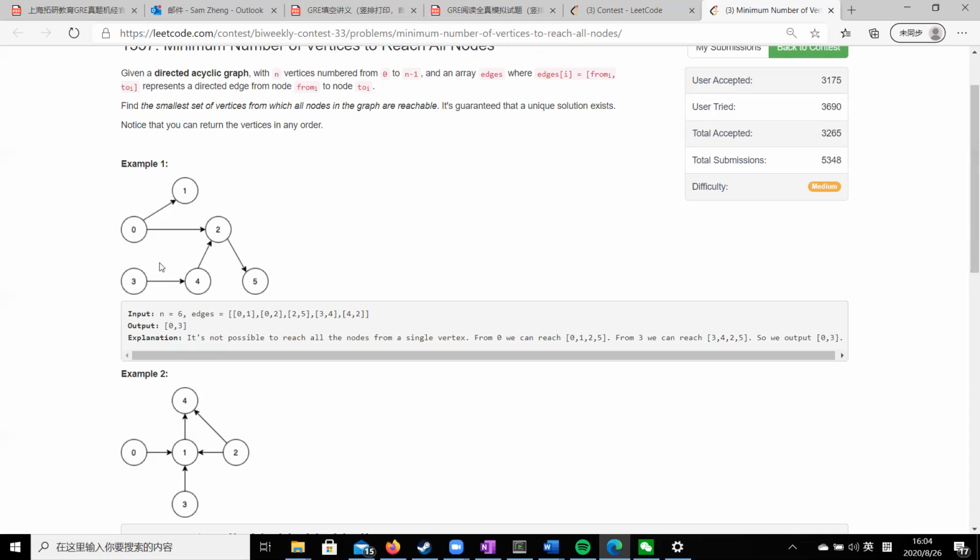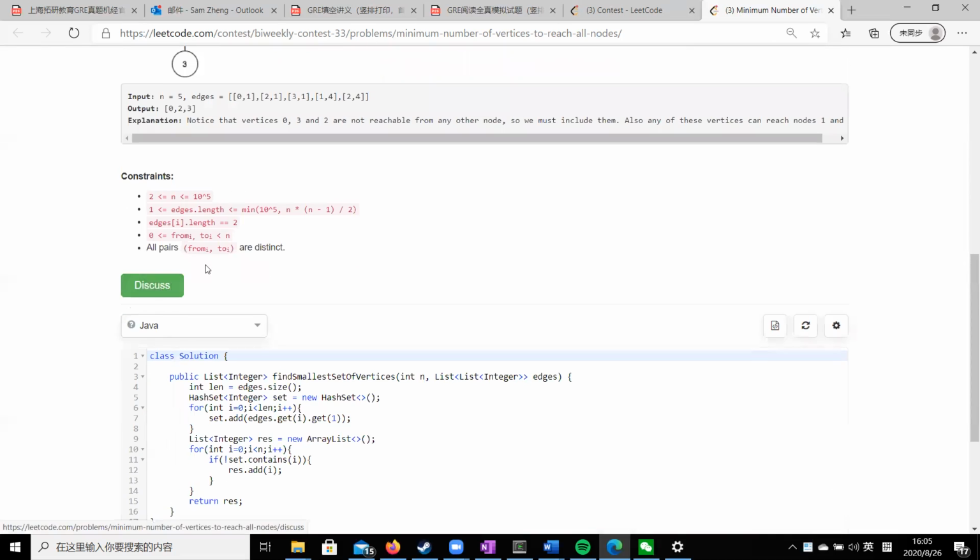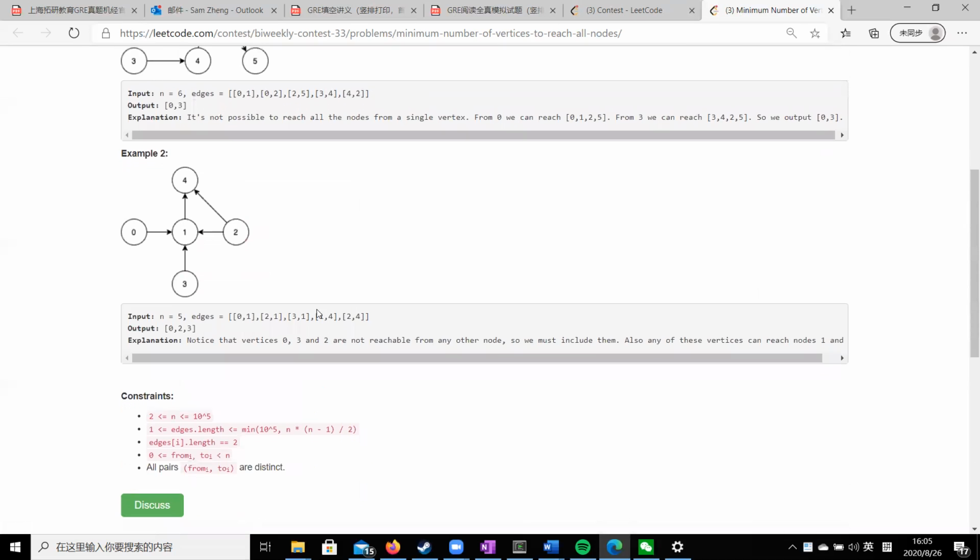So if we're on a node and the node has an edge coming into it, we always want to choose the node before, because the option before is better. And if we keep tracing back, we eventually arrive at a node with no edge coming into it. So we cannot have a better option. This is the best option for us to traverse through the graph. So that's why we only have to include all the nodes that have no edge coming into them. Yeah, it's a really weird problem, but the thinking and the coding is really easy.